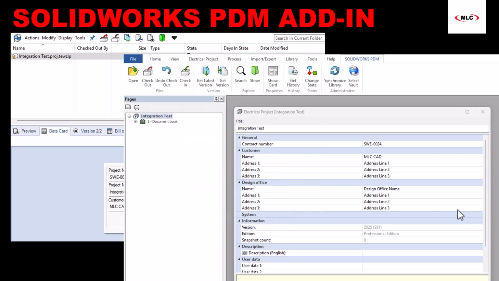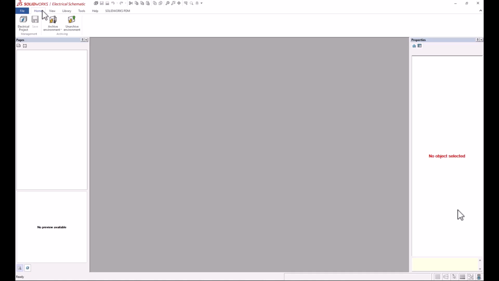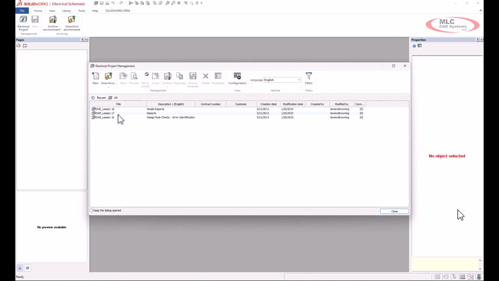Whenever I open that project within SolidWorks Electrical, you'll see that that contract number is now that serialized value that came from PDM. The name of the project is the same value that we captured during the creation using that project template.